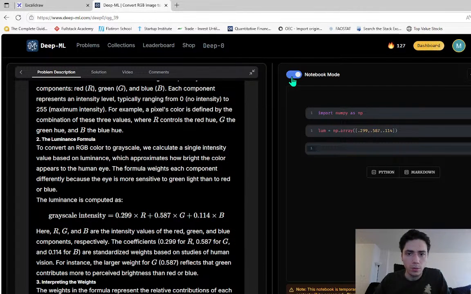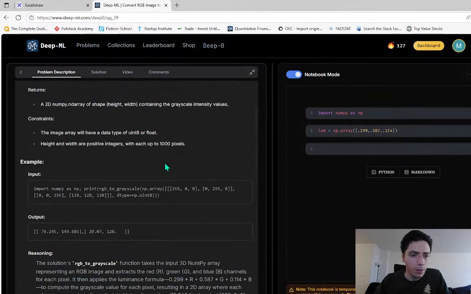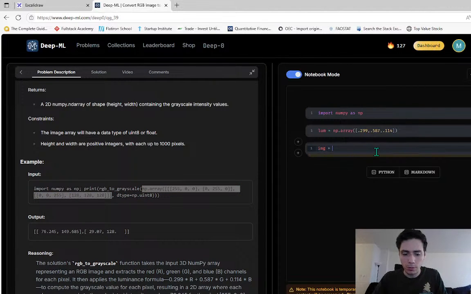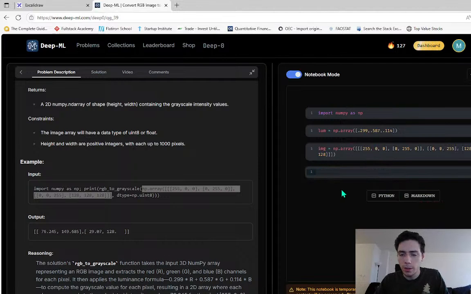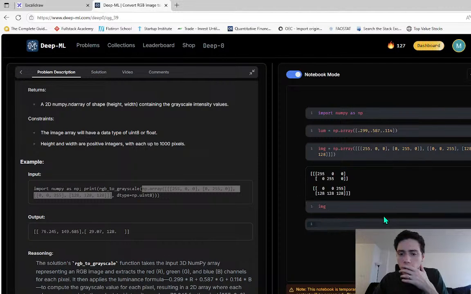Actually, we'll have an input. Theoretically, our input image will be this. So image. Didn't close that. Our image would be this. Why is there, oh, okay. I'm even a little more confused now.